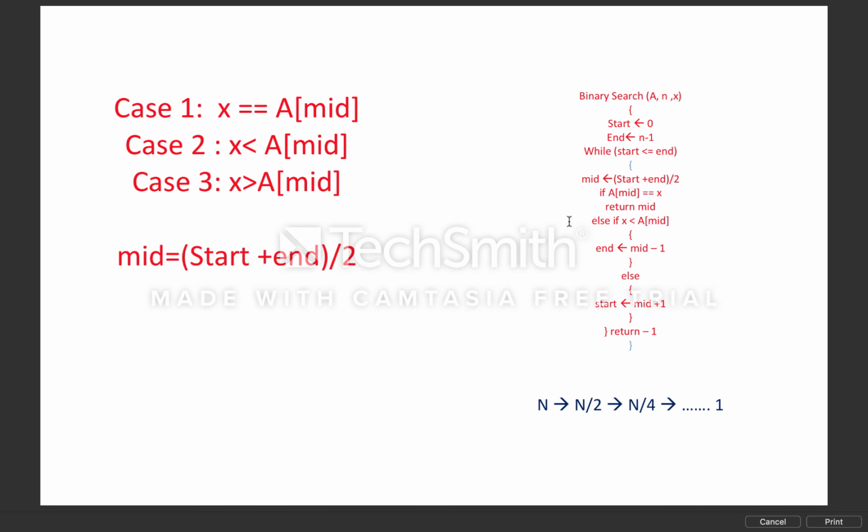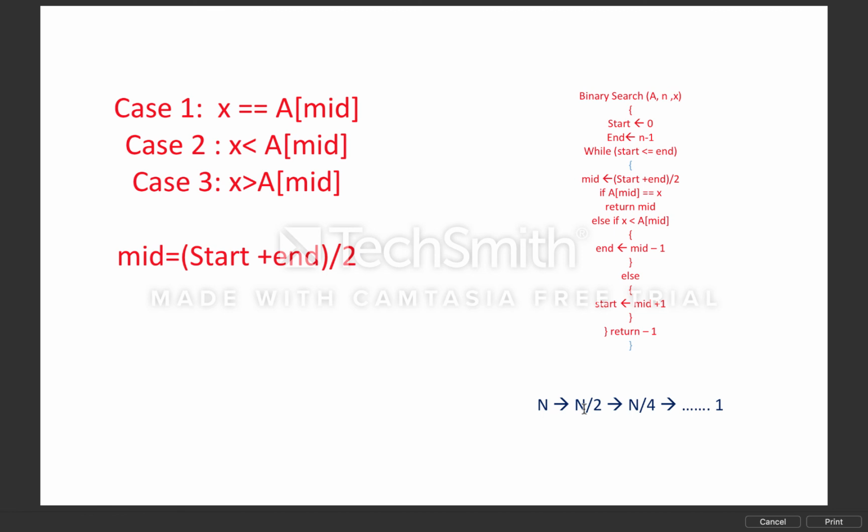Now, how many steps does it take? Let's do some maths here. Let's say it takes k steps to reduce n to 1. By dividing by 2 at each step, n by 2 to the power k will be equal to 1. If you solve this, then k will be equal to log of n, where the base is 2.